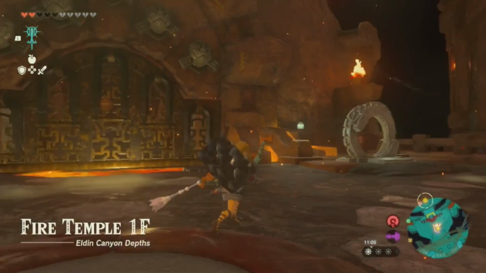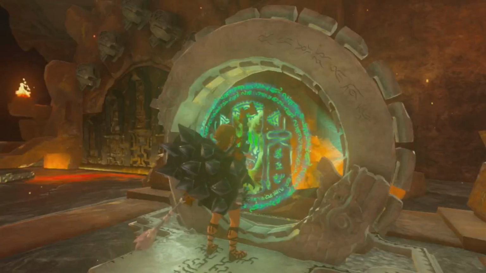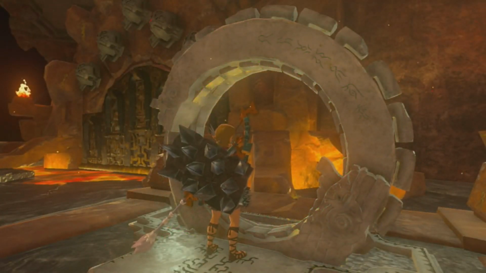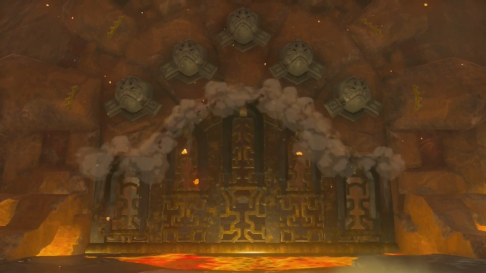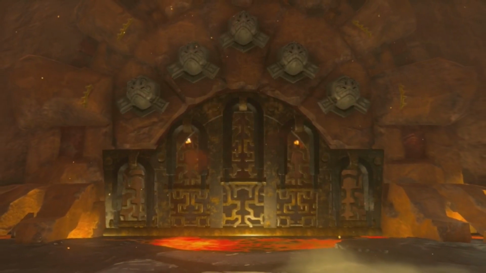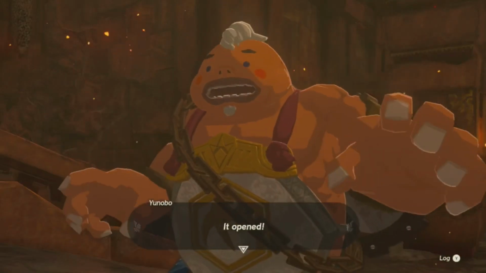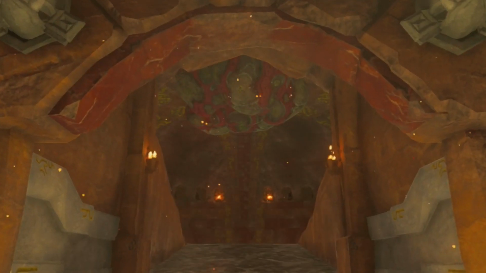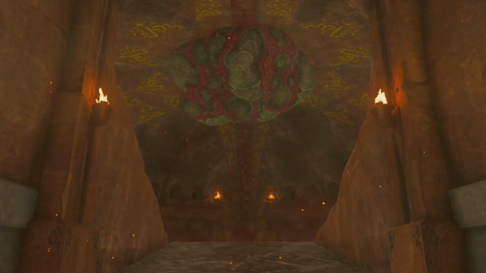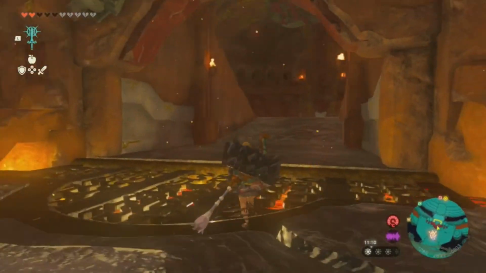Big boss time. We find out about fake Zelda. I'm convinced it's a fake Zelda by this point. It might not be. I'm not putting money down on it, but it may be. I'm not saying it is, but I'm not saying it isn't. Alright. It opened. We gotta smash those red rocks and rescue Zelda. I mean, she's stuck in the past. I don't think we need to necessarily rescue her.